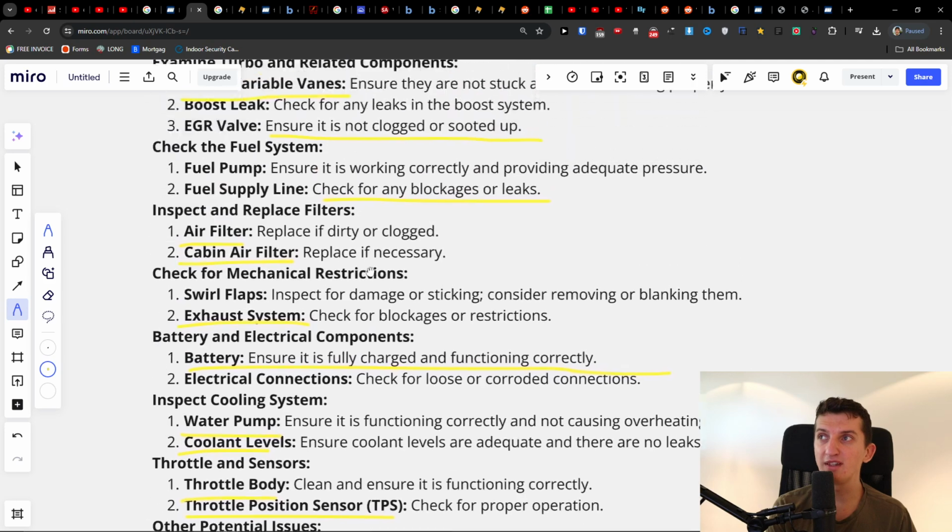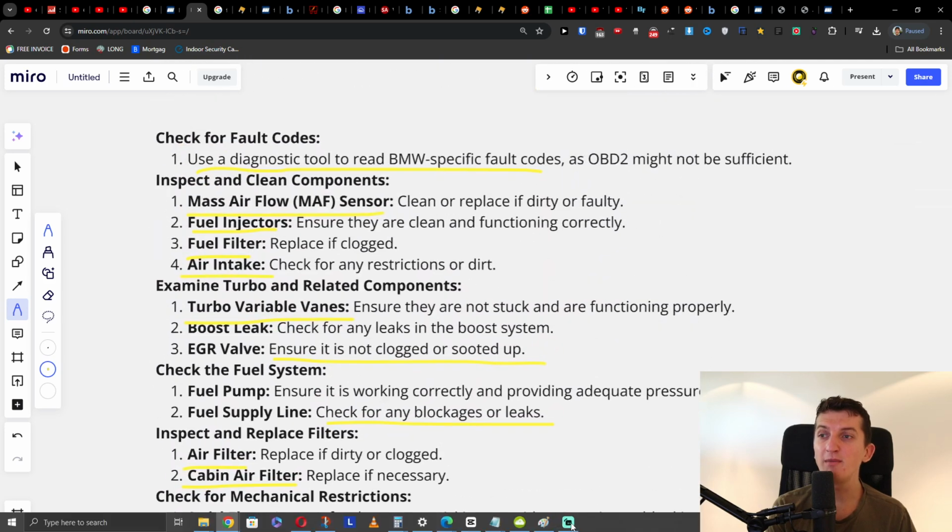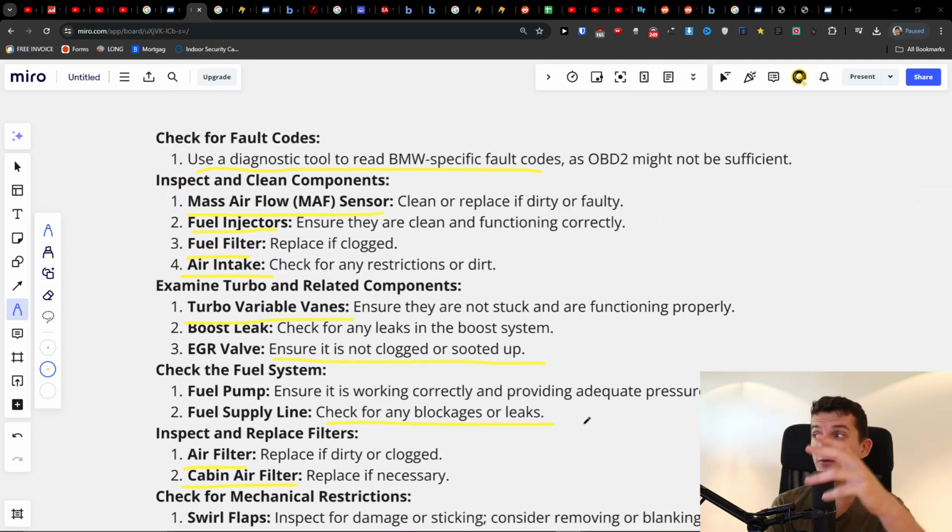So I just want to make this a quick guide for you, maybe some of it is going to fix the issue for you. I just want to summarize what can be the problem. And maybe this video was completely useless and you can say why did I even make it, but I know that some of you are going to just check the mass airflow sensor or fuel injectors and clean them and it's going to work.